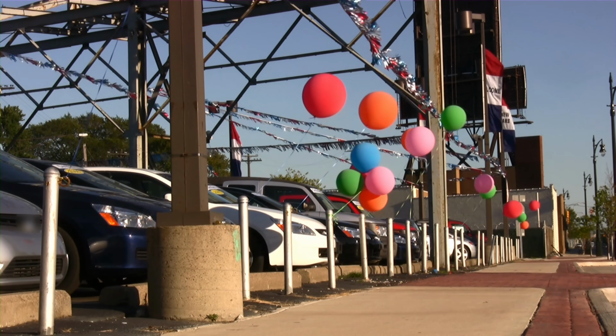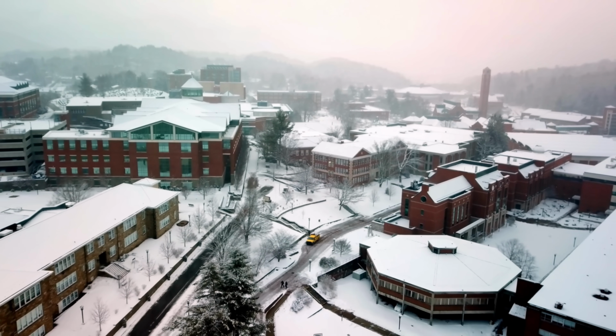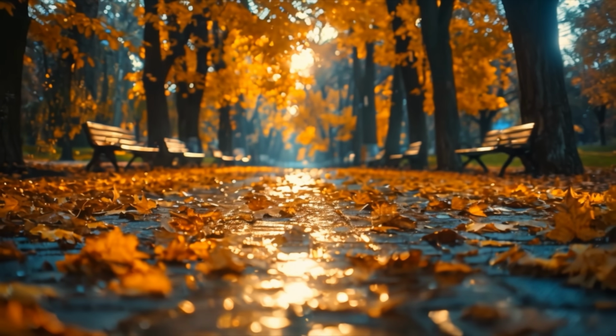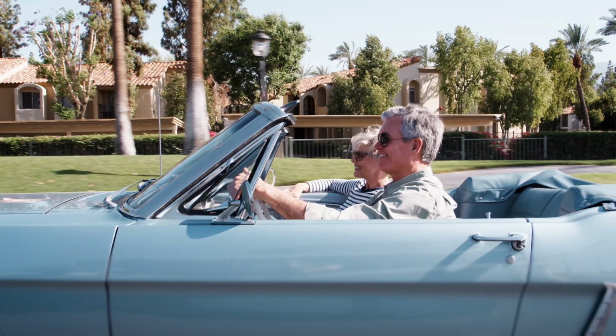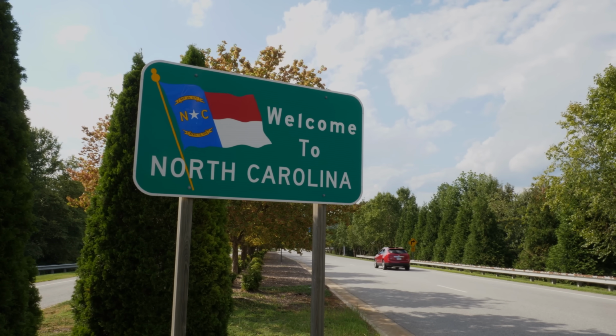Now there are some dealers out there that will actually hold on to convertibles until springtime, until the beginning of summer, because right now this is going to bring, at least where I am, a lot more money than it would at the beginning of winter or right at the end of fall, because people down here, especially older people that want toys, they're not riding around in 40-degree weather in a convertible. No, they want to wait for 95-degree weather here in North Carolina, and then they ride around with the top down and just let themselves bake.